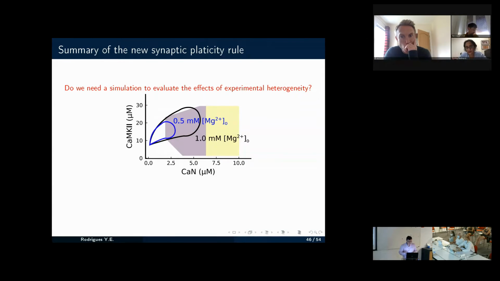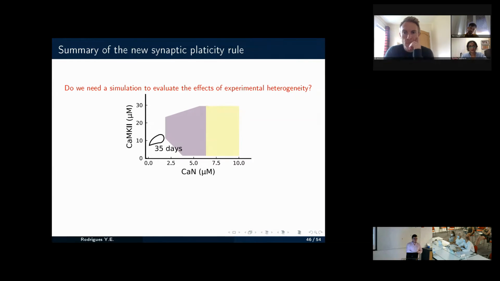Decrease in dot 5, you have a smaller one. Okay, so we can have this intuition, but for age is a little bit different. If you have a 35 days low frequency stimulation that's around here, you decrease the age, you can enter the LTD region as you noticed before.